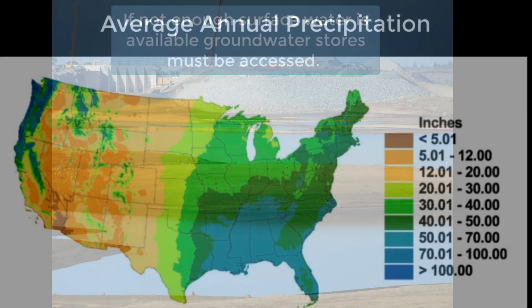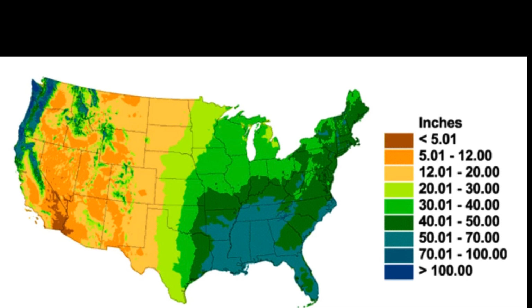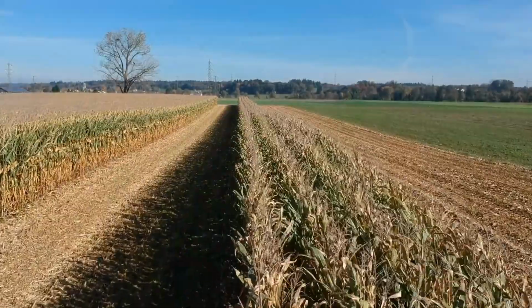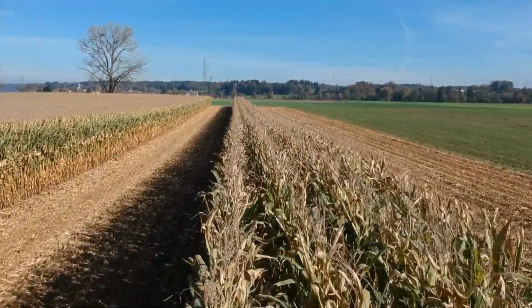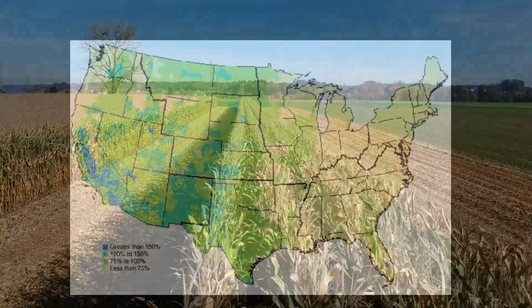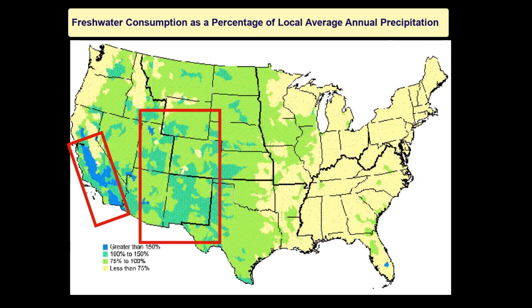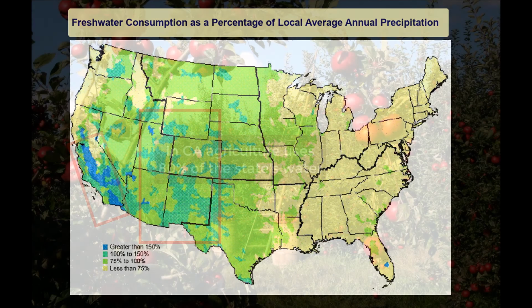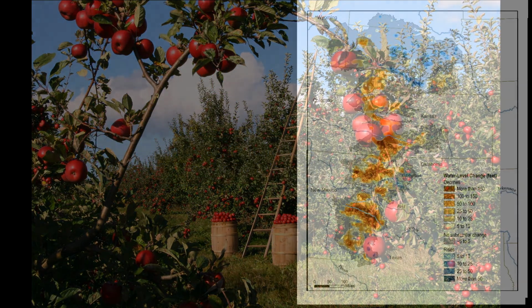this demand. This map shows the average rainfall throughout the United States, but what this doesn't account for is where demand is greatest, either due to population density or, more importantly, where irrigation demands are high due to agriculture. As you can see, this is the case for most of the United States where consumption is greater than precipitation. Certainly true for parts of the Midwest and in California, and especially in the Central Valley of California. This is due to agriculture in both cases.